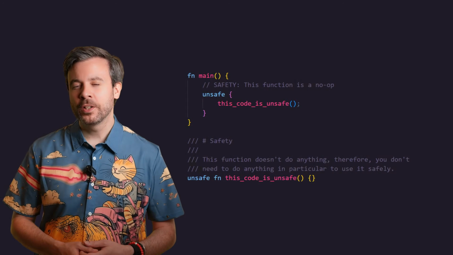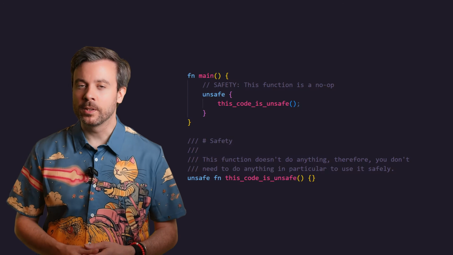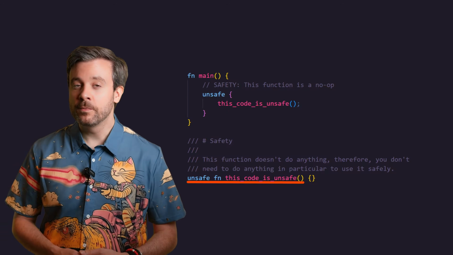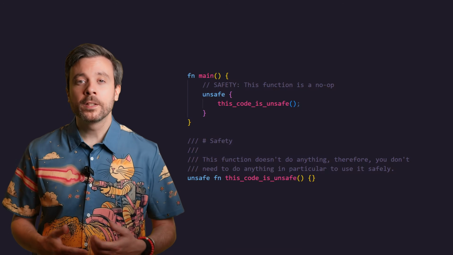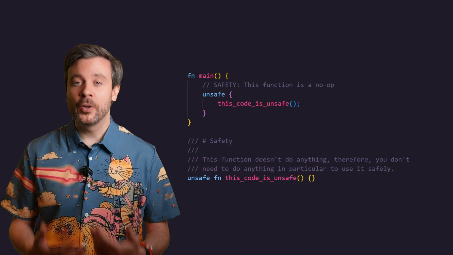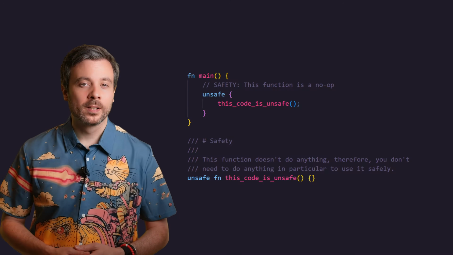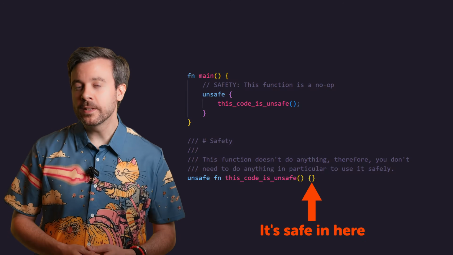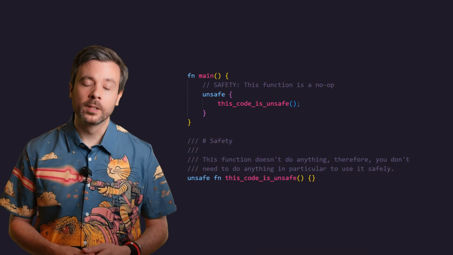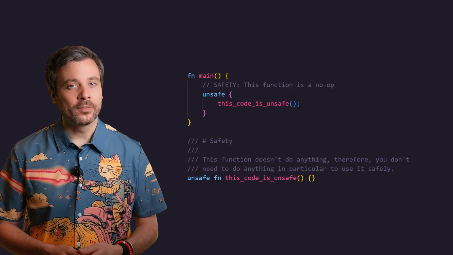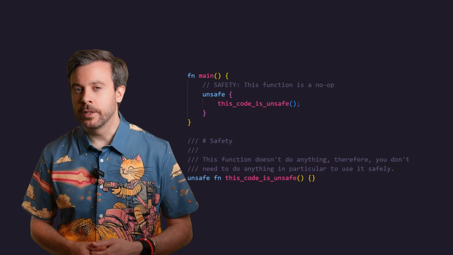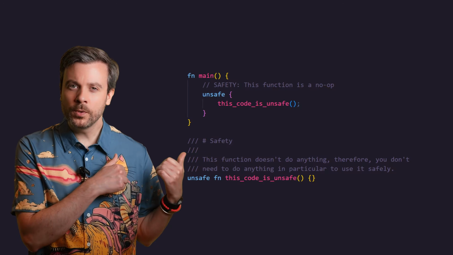Anytime we use unsafe code, we need to wrap it inside an unsafe block. This code uses an unsafe block to call a function that is itself marked as unsafe. Because the function is marked as unsafe, it can only be called within an unsafe block. However, even within that function, code is still treated as safe until you use another unsafe block. This helps constrain unsafe code even further. We'll talk about why you might mark functions as unsafe further on, but what's with all the comments?